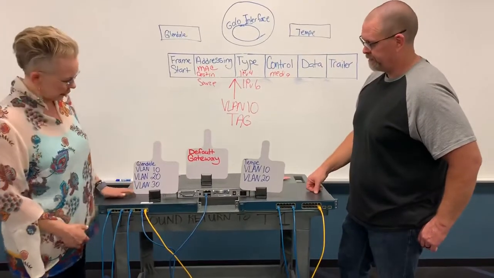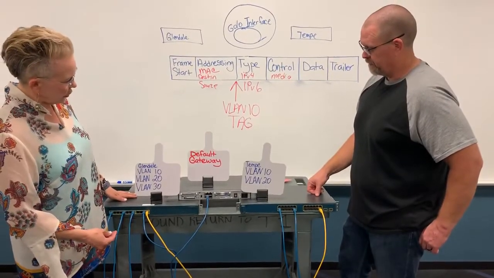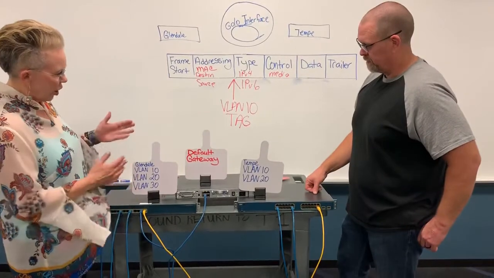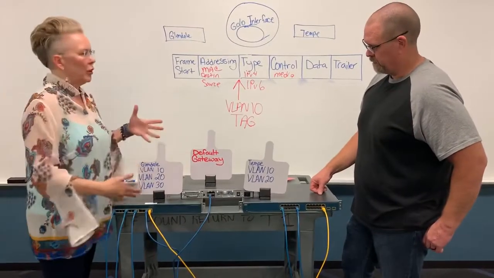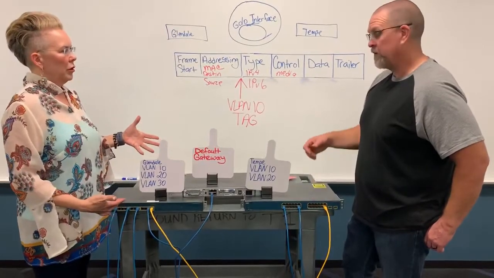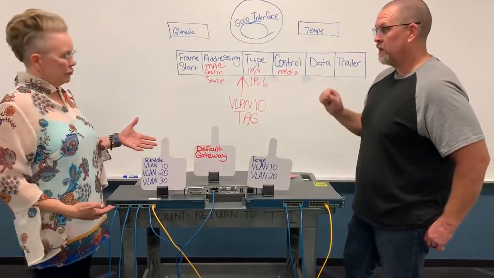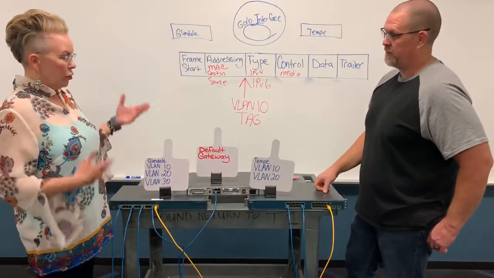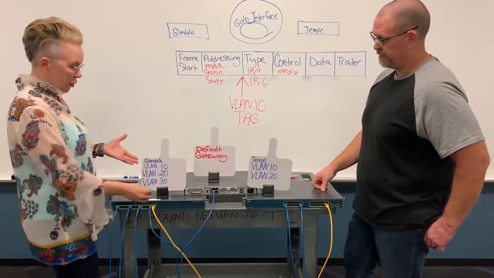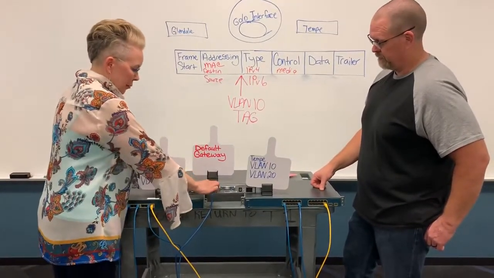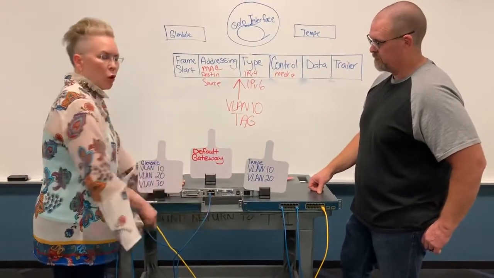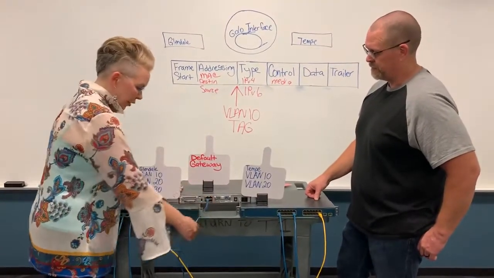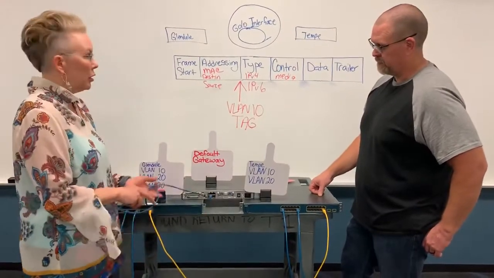Exactly, exactly. So let's see, what else do we need to know about this? So let's talk about this because I want you to notice how many VLANs we are dealing with. We are dealing with 3 in Glendale and the same 2 in Tempe. So a total of 3. But I've only connected my default gateway with 1 port, 1 connection. Now this is actually a trunk link as well.